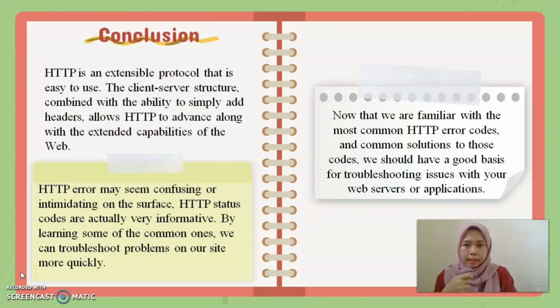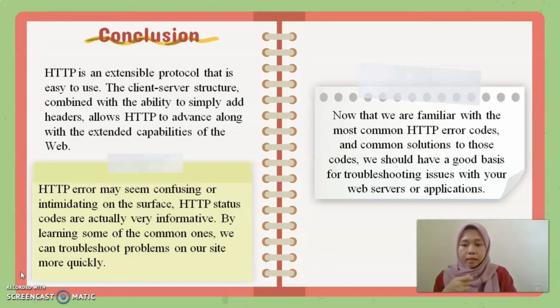Okay, next, conclusion. HTTP is an extensible protocol that is easy to use. The client-server structure combined with the ability to simply add headers allows HTTP to advance along with the extended capabilities of the web. HTTP errors may seem confusing or intimidating on the surface, but HTTP status codes are actually very informative.